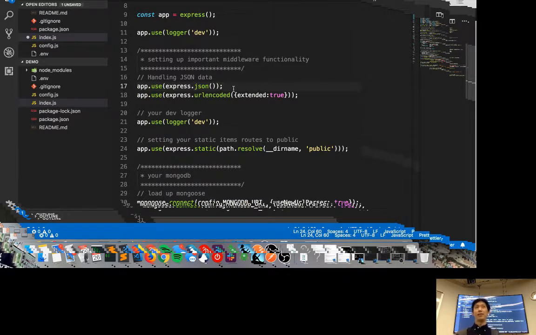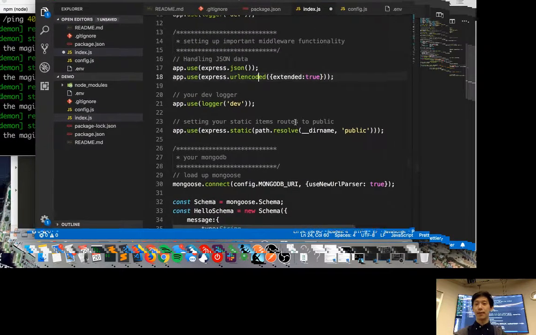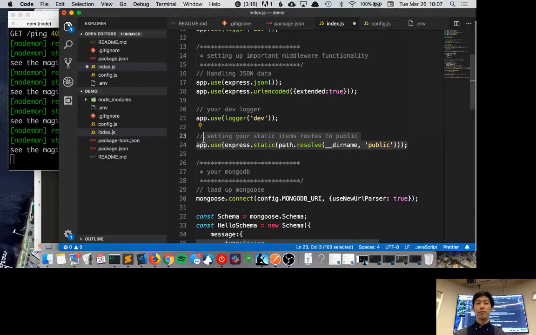You can imagine that if you had XML or something like that, you would define that here as well. This URL encoded middleware is saying that if we are getting data from a form, it makes our lives easier when sending data from the form and so on. And this we saw before as well.